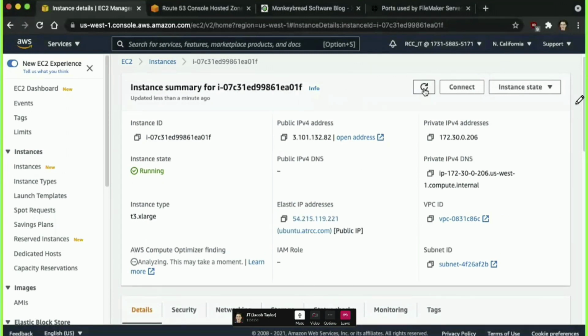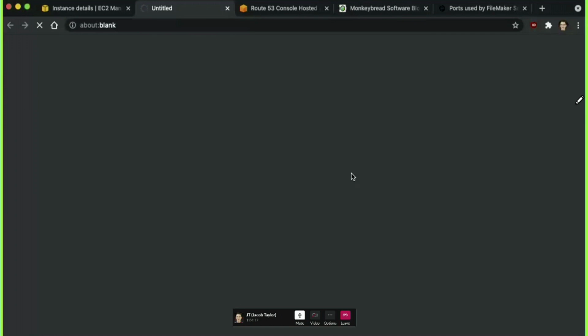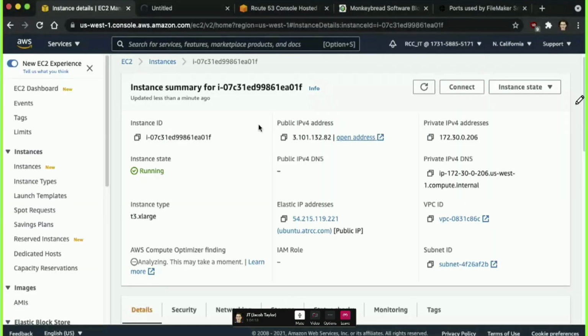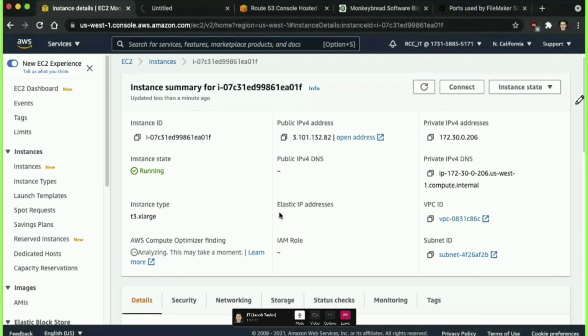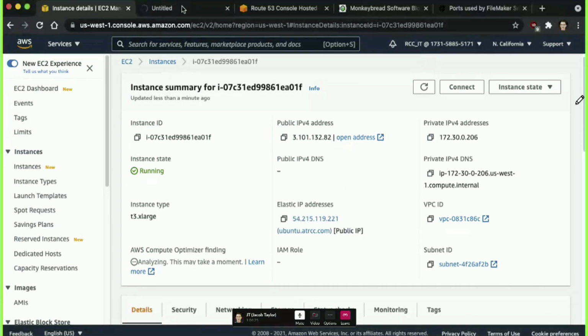And so if you refresh this, there we go. So now this IP address is attached to it. I wonder if we can even use that one actually. This one should be dead already. So usually when you apply an elastic IP to a machine, I'm waiting for this to show the same number as here, because that's what it's supposed to do. Oh, it overwrites.